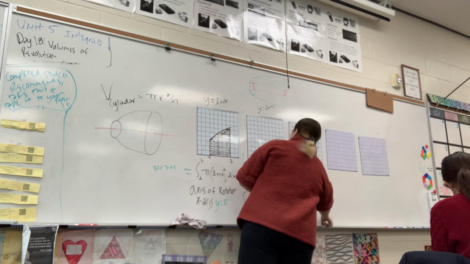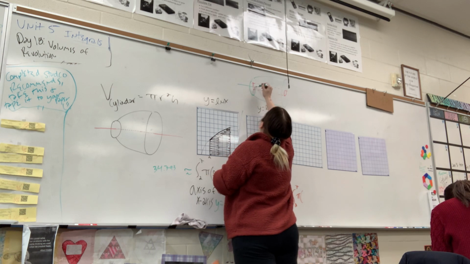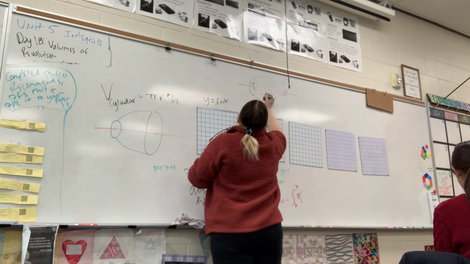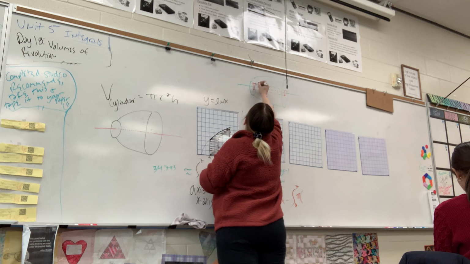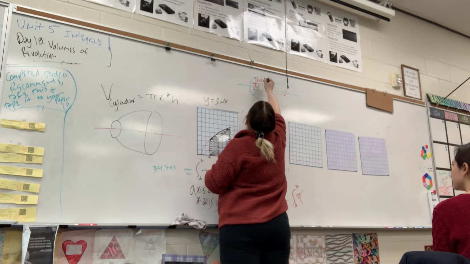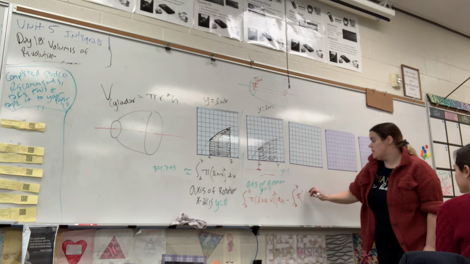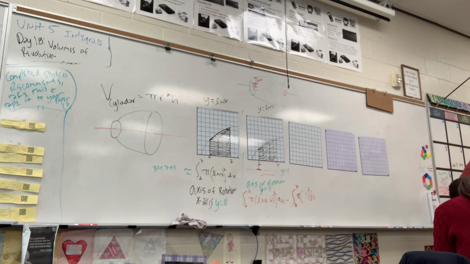Remember the axis of rotation. First thing I did here, this is 1, and this is ln of x. So the radius of the inner circle is 1, giving pi times 1 squared, dx. Oh, that makes so much sense. So basically, whatever you add on the outside, you also take out on the inside.